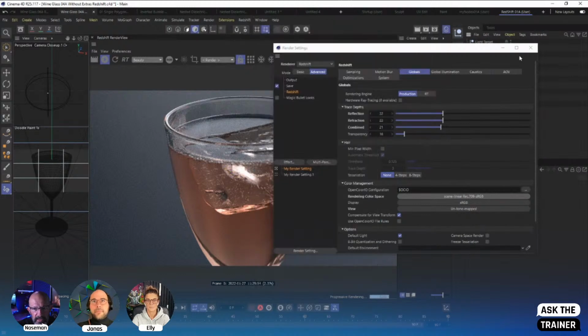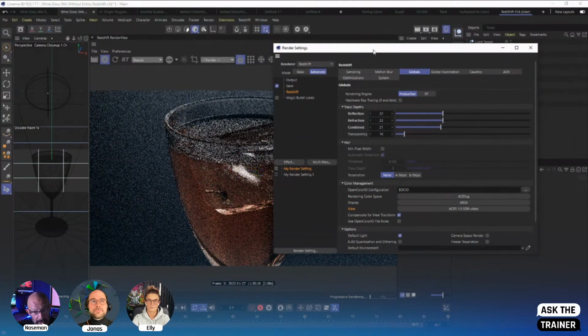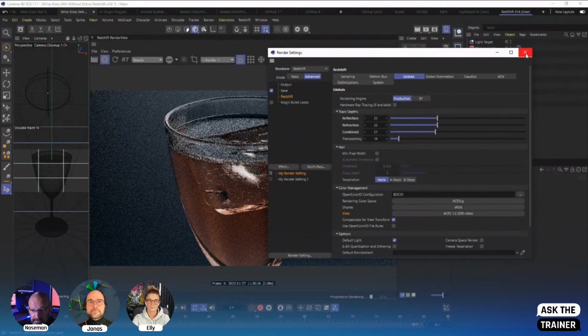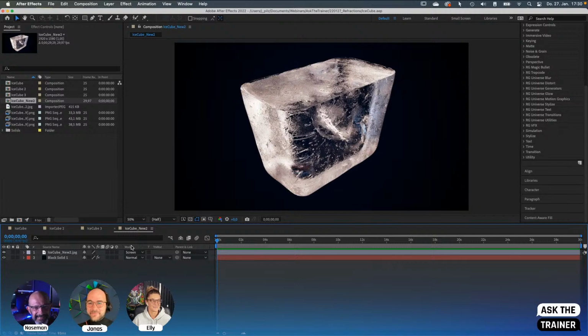Cool. Anything else I missed? Nope. That's reset to default. I'm still trying to wrap my head around ACES and the color management. I'm trying to follow the rules I set in some of the tutorials I'm preparing. That's why I make tutorials, so I can follow them and remember what I was thinking of. We trainers also cannot keep all of the nice little secrets that we put into tutorials at some point, so we end up watching our own tutorials to remember what we did back then.